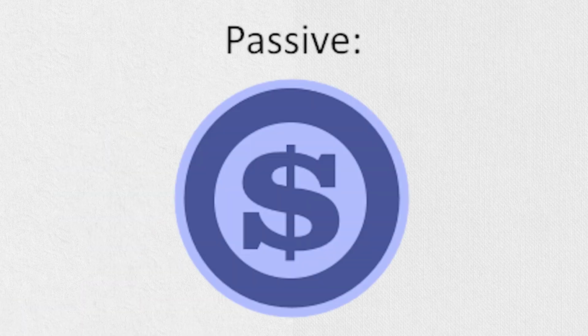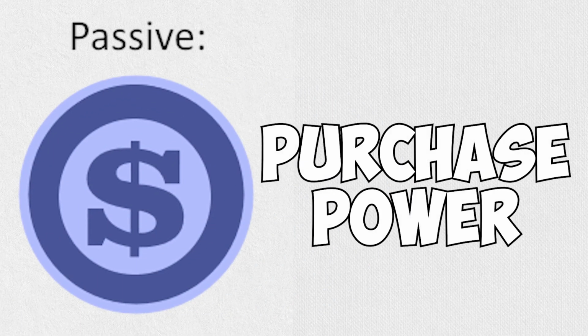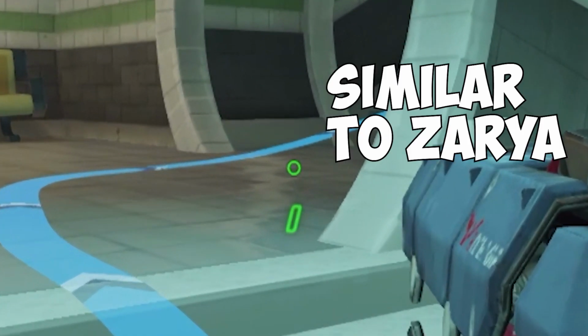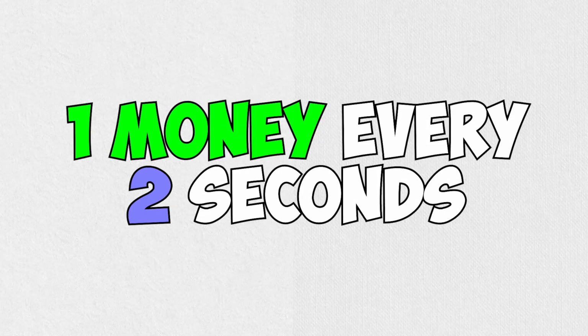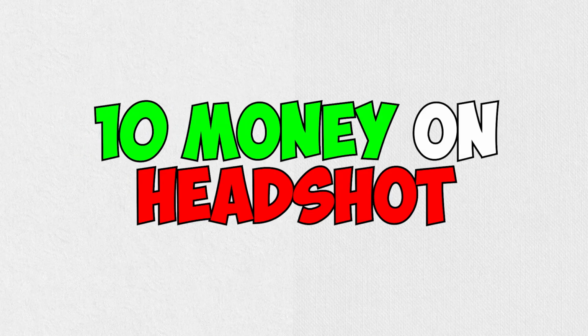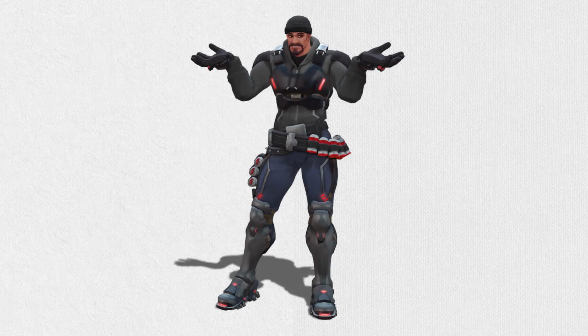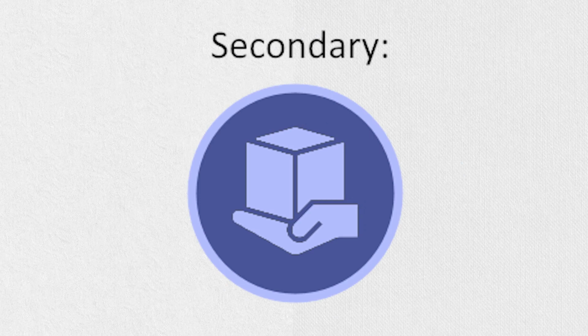He has a passive called Purchase Power. Maximilien has a money counter that's on his UI right underneath his crosshair. Maximilien generates 1 money every 2 seconds, and when you get a headshot, you generate 10 money. Maximilien can store up to 100 money. If he dies, he loses all the money, but he doesn't lose the things in his inventory, which is why if you're about to die, you should probably go ahead and buy something.